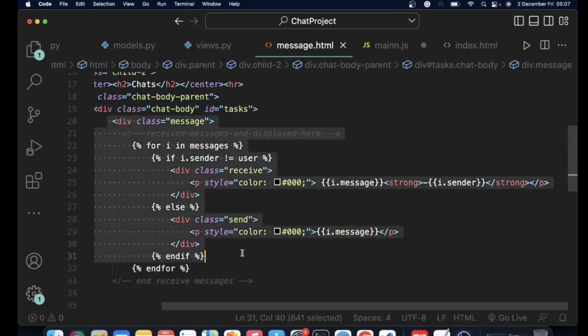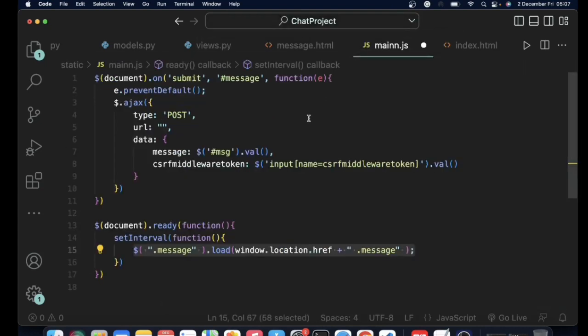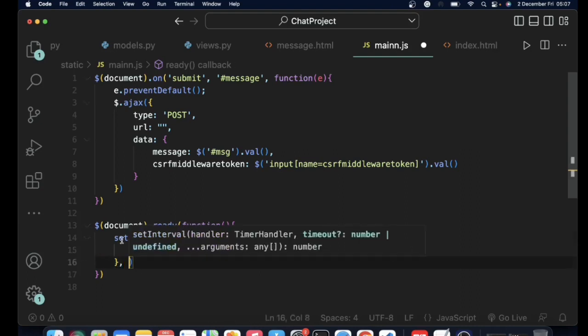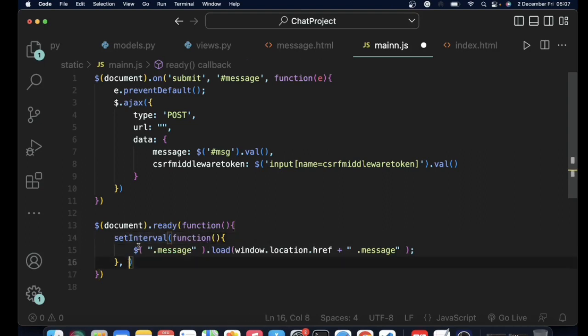JavaScript is very beautiful, so it's going to refresh just that section of the page. Now after doing that, we need to tell the program on what interval we would like this function to be run. So I am going to pass in 10,000. We're saying 10,000 because I would like this function to be run every 10 seconds. If you wanted it to be reloaded every 1 second, you would just pass in 1,000. We're writing it in milliseconds, so I'm saying 10,000 milliseconds, which is 10 seconds.